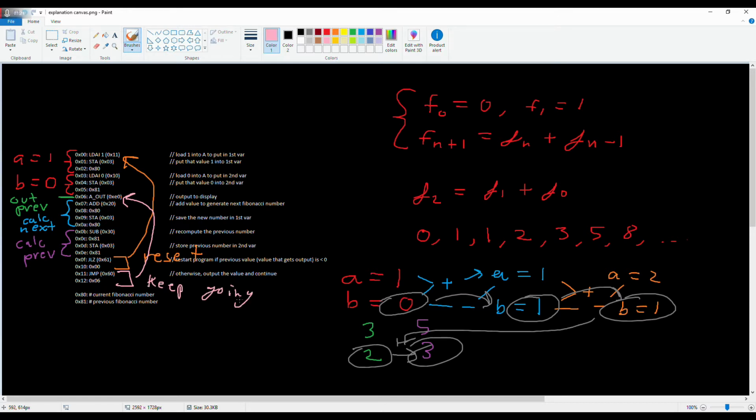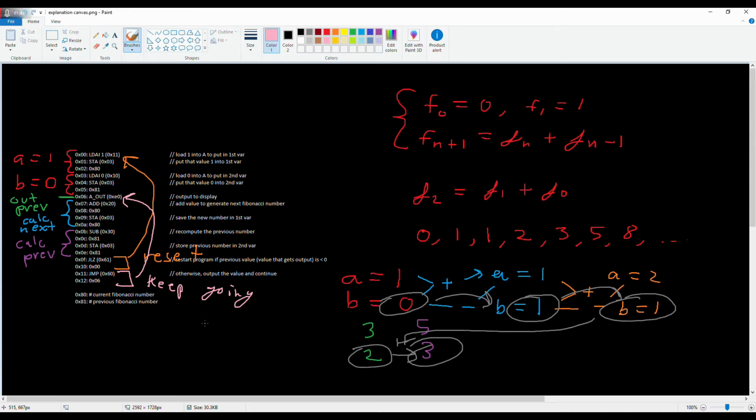And we go through all the numbers until we hit one that results in a negative 2's complement value. So we'll get through to 89 before the sign bit gets set, because 128 is required to get 144, the next Fibonacci number after 89. And at that point, the program will reset and go through again from 0 to 89, the Fibonacci series.